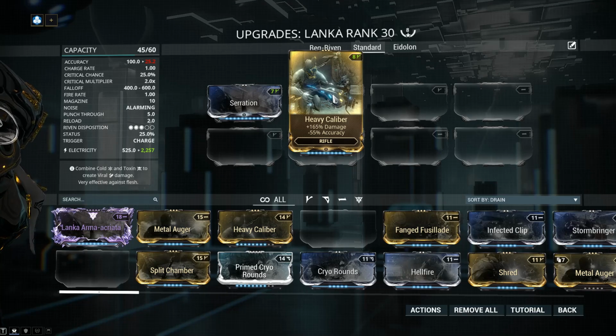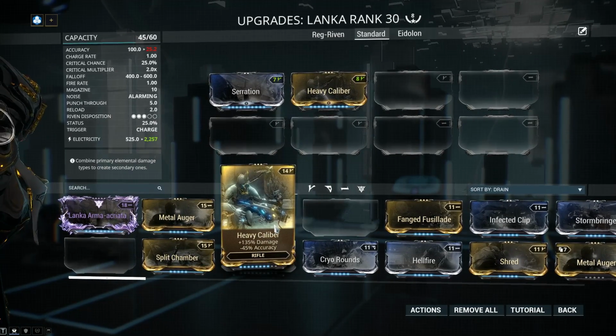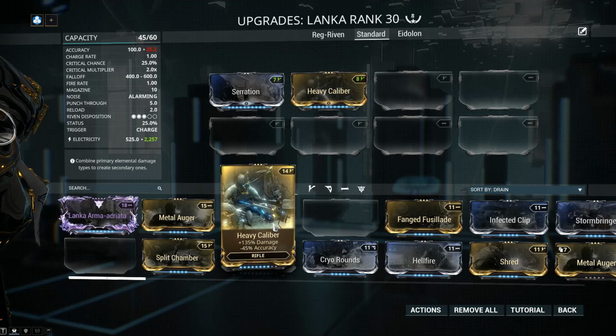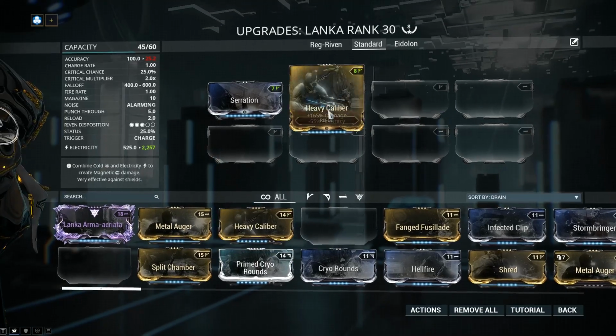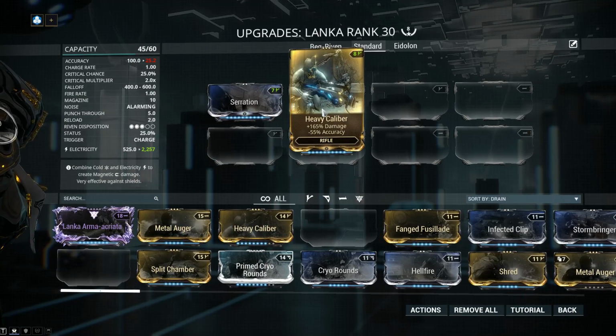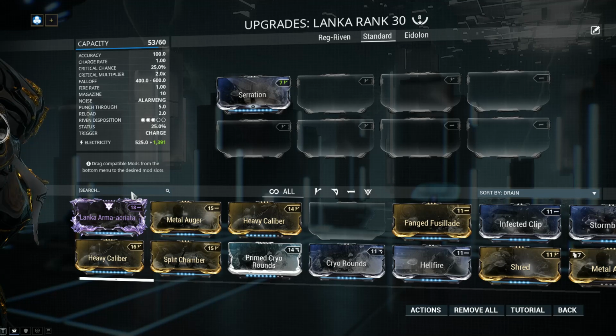Here's a bit of a compromise that I tested and worked just a little bit better. Try a heavy caliber with 2 from the top. It will work just a little bit better, and the 135% extra damage is definitely worth it. Honestly, I tried everything I could to like heavy caliber, but for normal everyday missions, I am still not in love with it. In any case, we got our damage.